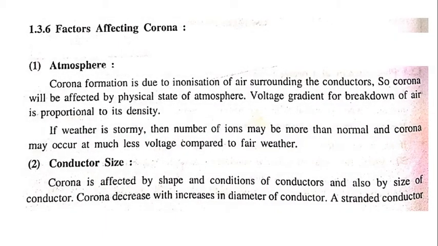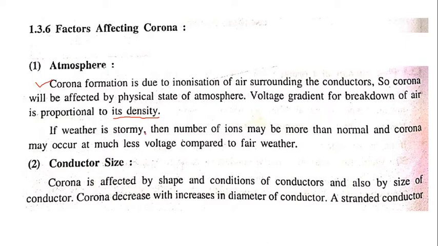Next, some of the factors that affect the corona loss, okay. First of all, atmosphere. Corona formation is due to ionization of air surrounding the conductors, okay. We all know this. This is the important term: corona formation is due to the ionization of air surrounding the conductor. So corona will be affected by the physical state of the atmosphere, okay. Voltage gradient for breakdown of air is proportional to its density.